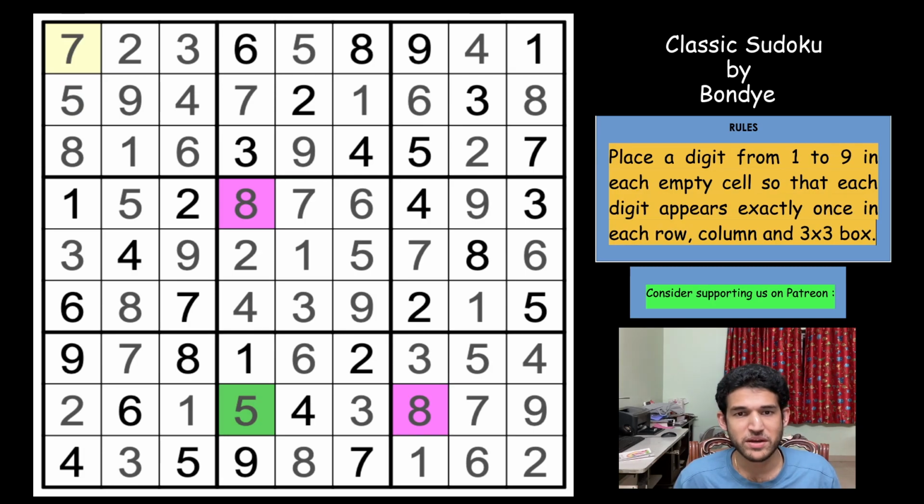And with that, we have completed this really tough Sudoku by Bondye, I would say. The two Y-wings define the Sudoku really. So I was wondering if we could have used the second Y-wing at the start itself. I'm not sure if I missed that. Maybe that would have led us to the solution at the very start. I'm not really sure.